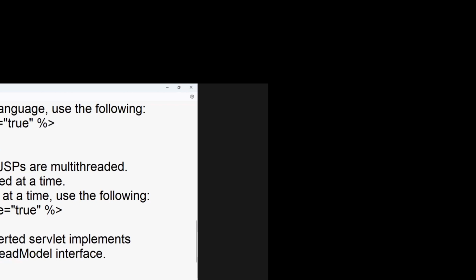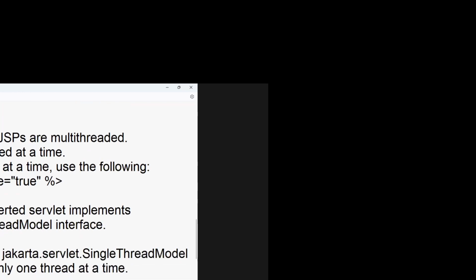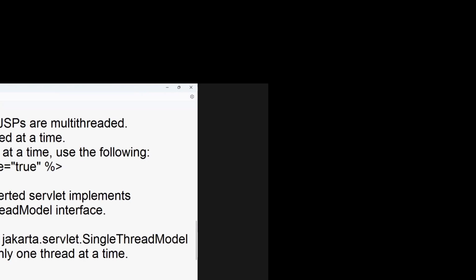If the servlet implements the Jakarta dot servlet dot SingleThreadModel interface, then it allows only one thread at a time.